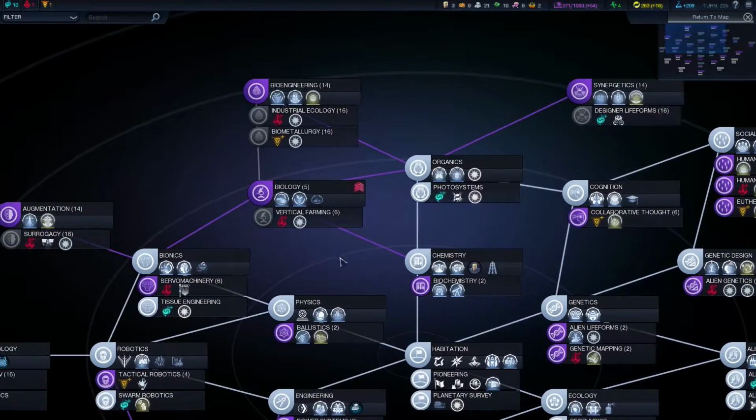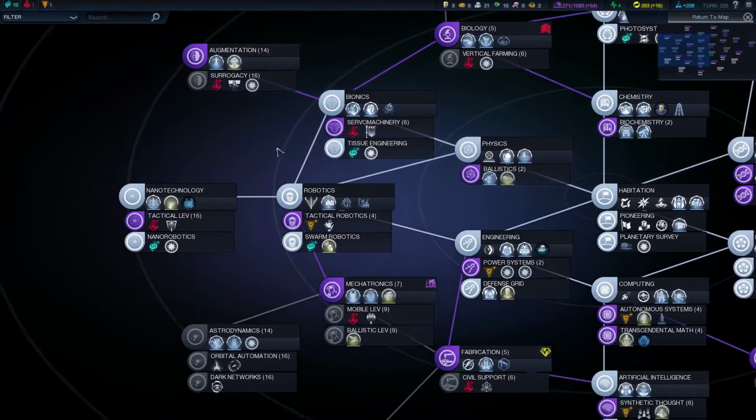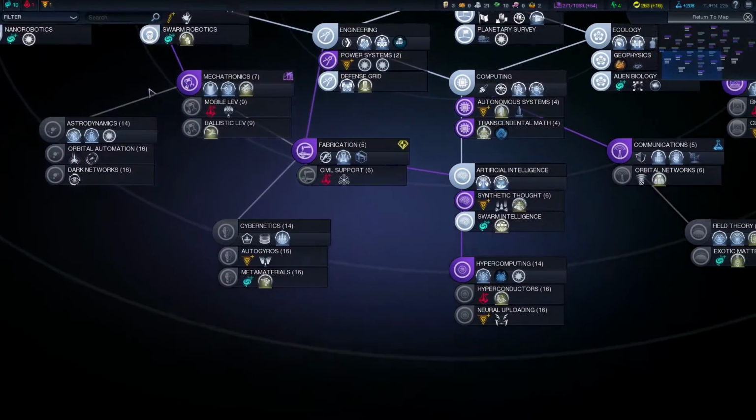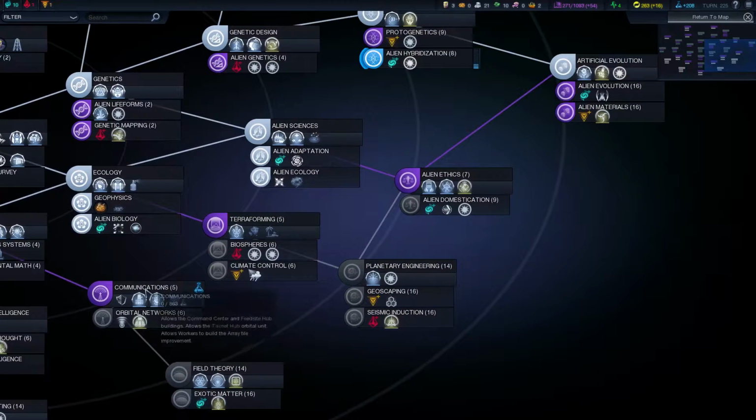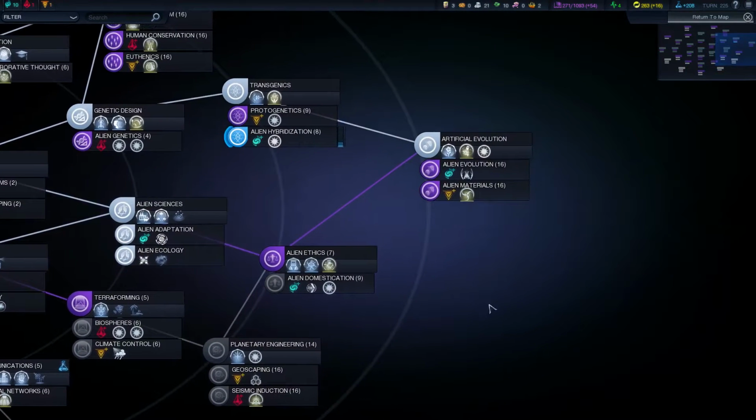But I kind of want to get the low-hanging fruit here, just because we're getting low on life here. Exotic matter. Gain XP faster. I don't know if that's necessary. Communications. I mean, it certainly would be nice. I don't know if it's necessary, though.